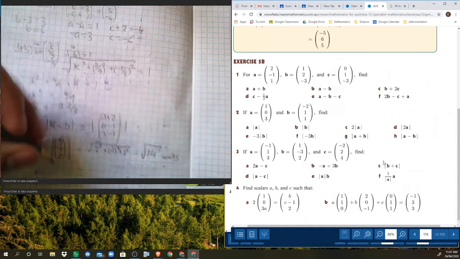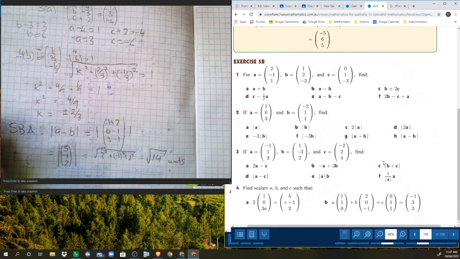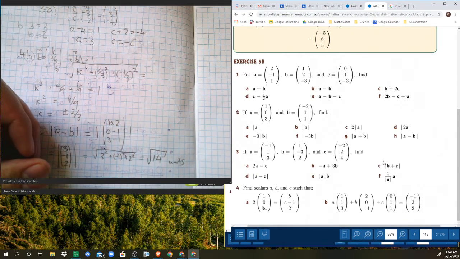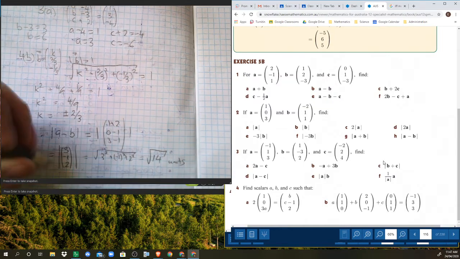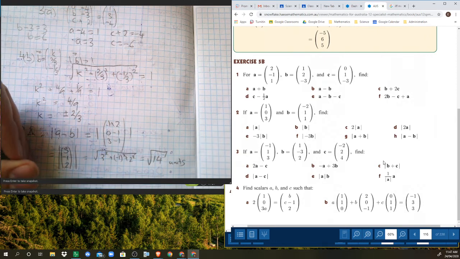All right, find scalars. Yeah, similar to the other problem solving. Okay, let's do one at least. Question 4. I'll do B. Now, essentially, we can add things, and you can do scalar multiplication on the fly. So that's A, 2B, 0B, minus B, and C. So you can almost just add these as you go.